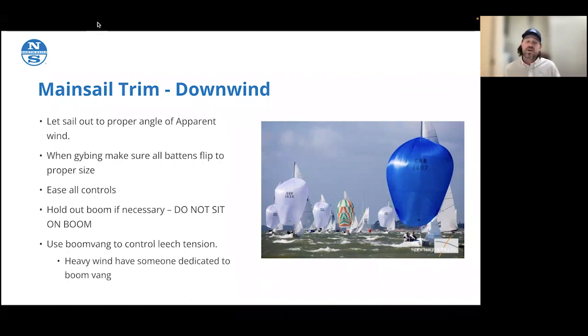Once you get downwind and you get the kite up and you're settled, you usually look up at your top telltale. Same thing Alex was talking about. You want that top telltale flying all the time, but you do want it stalling occasionally. If it's flying 100% of the time, you'd add a little bit of boom vang. If it's not flying all the time, you'd probably ease a bit of boom vang to open up and give that sail a little twist. Now that your main sheet's off, all the twist on the back edge of your mainsail is done with your boom vang, okay?